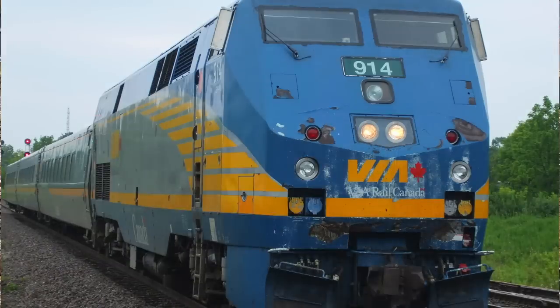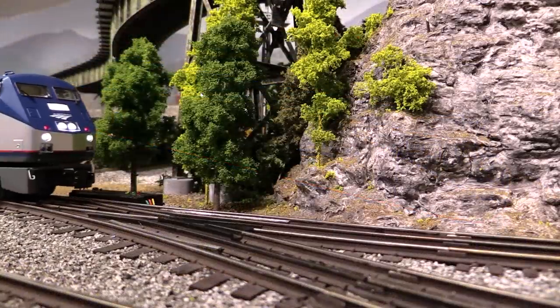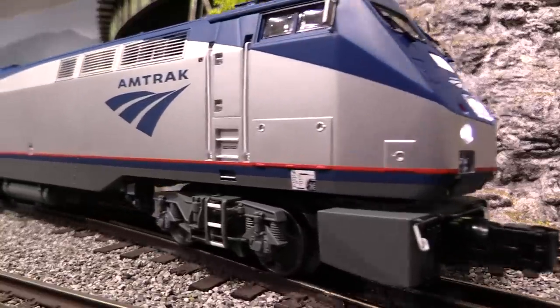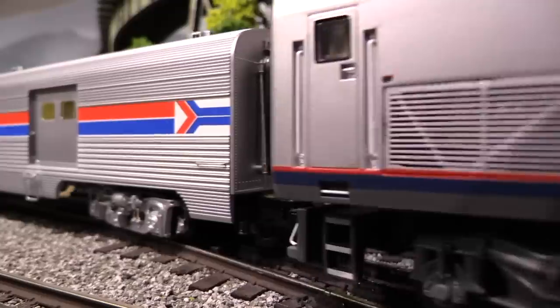The Genesis series of locomotives was designed by GE in response to a specification published by Amtrak, and ultimately it was selected over a competing design presented by EMD. The Genesis series are the lowest North American diesel electric locomotives, and by lowest I mean lowest in height. And this height restriction allows the locomotives to travel easily through the low-profile tunnels in the Northeast Corridor.